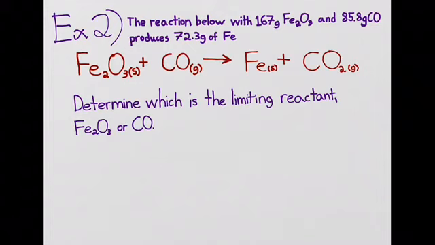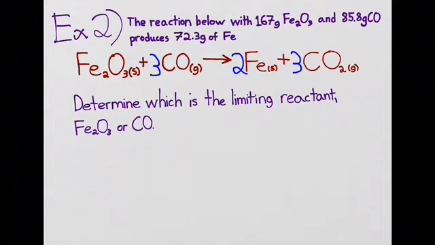So we can start off by noticing how the reaction is not balanced. So the first thing we need to do is balance the reaction. We can start off by noticing how Fe has 2 on the reactant side, but 1 on the product side. So we're going to add 2 right there for the Fe. And then on the reactant side, it has 4 oxygen elements and 2 O's on the product side. So we're going to add 3 right here, a 3 right there, and a 3 right here to balance it out.